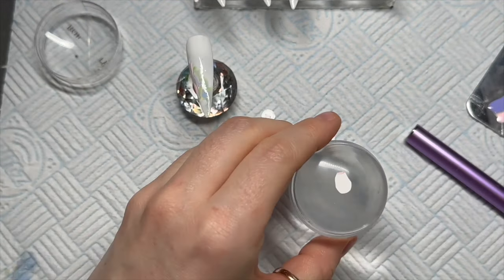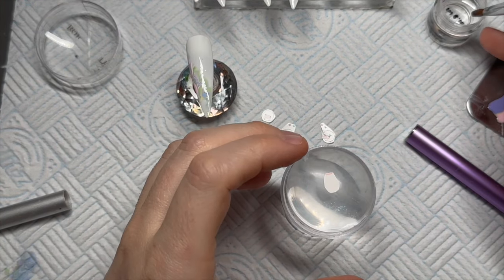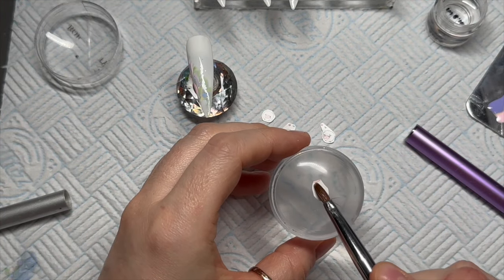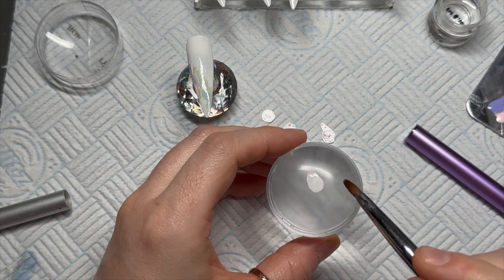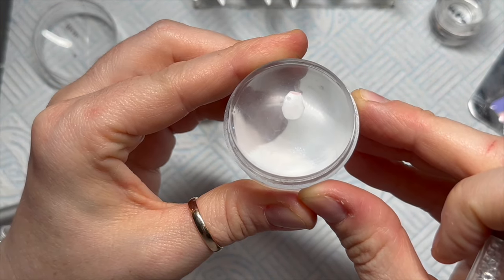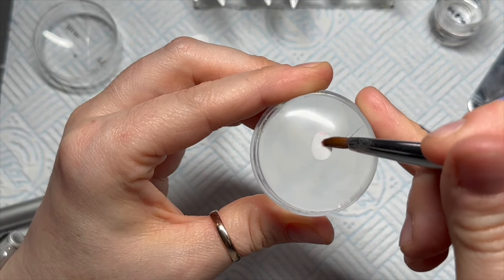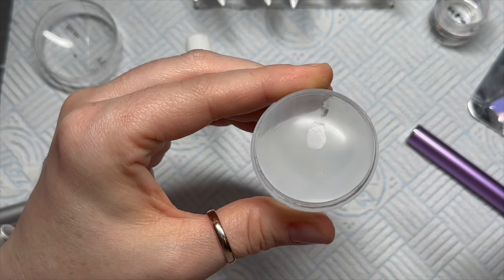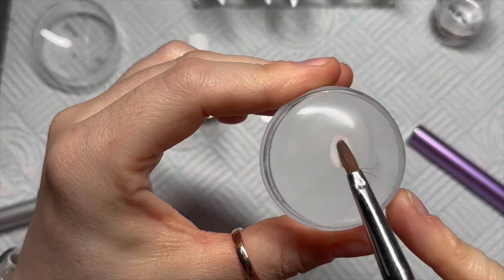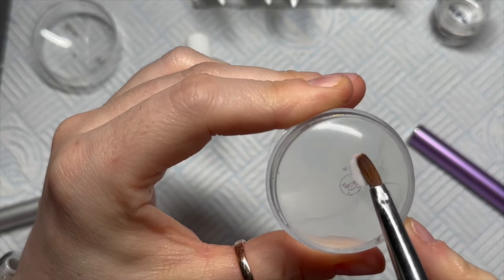Place your decal upside down on your stamper. You want to grab some water, I've got my old cleanup brush that I'm going to use. I've just dipped it in some water and then you just dab the back of the decal. If you watch, that's going to soak up that water, you see it disappears. I'm just going to add a little bit more on. You don't need to drown the decal but it does need to be saturated, and then after several seconds the backing will just slide off like that.